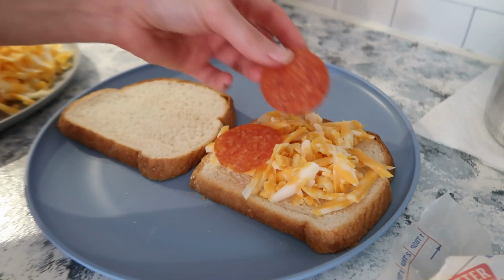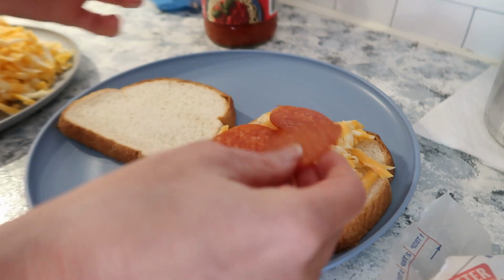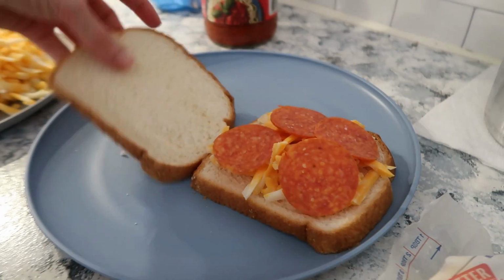So next I'm going to take some cheese and place that onto my bread. I'm going to put a layer of pepperoni, and then we are going to grill this up exactly like a grilled cheese sandwich.